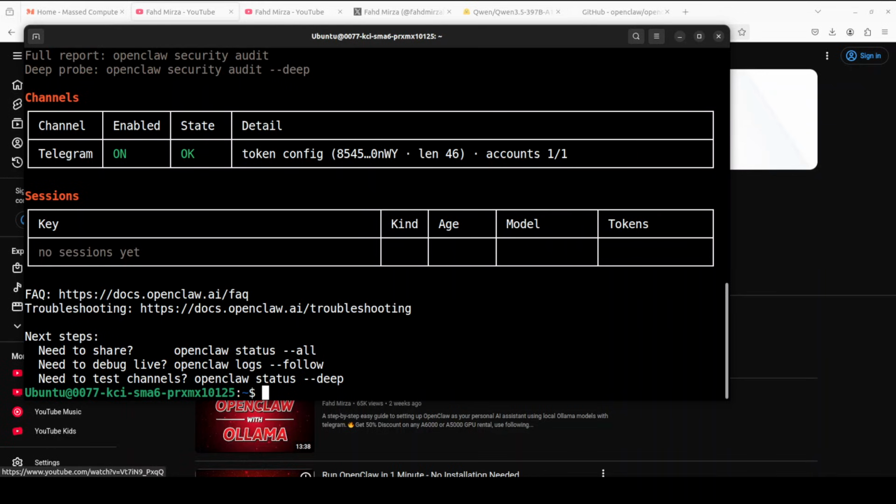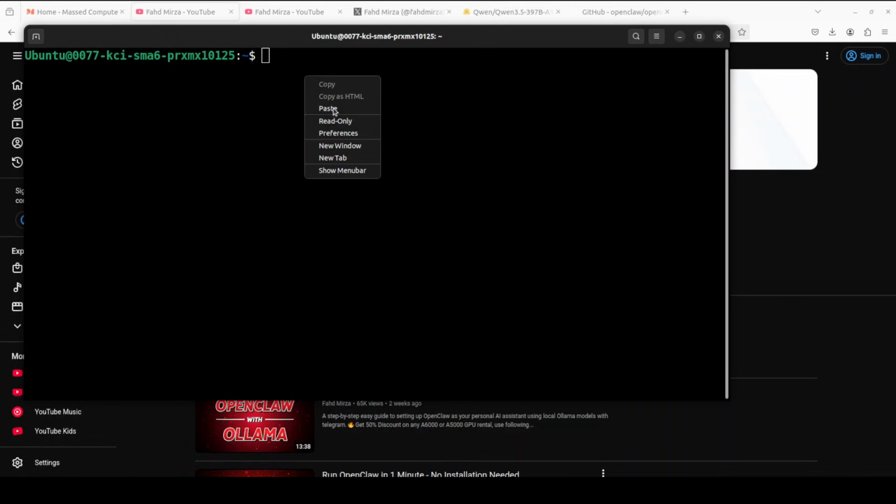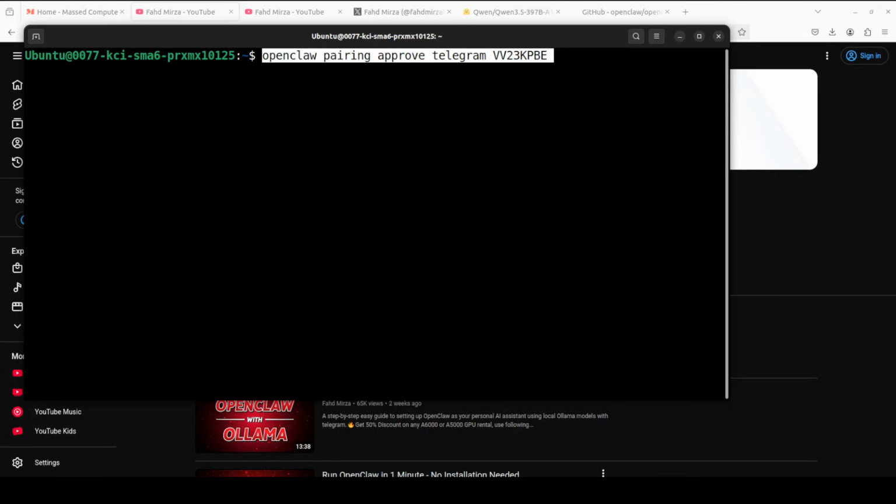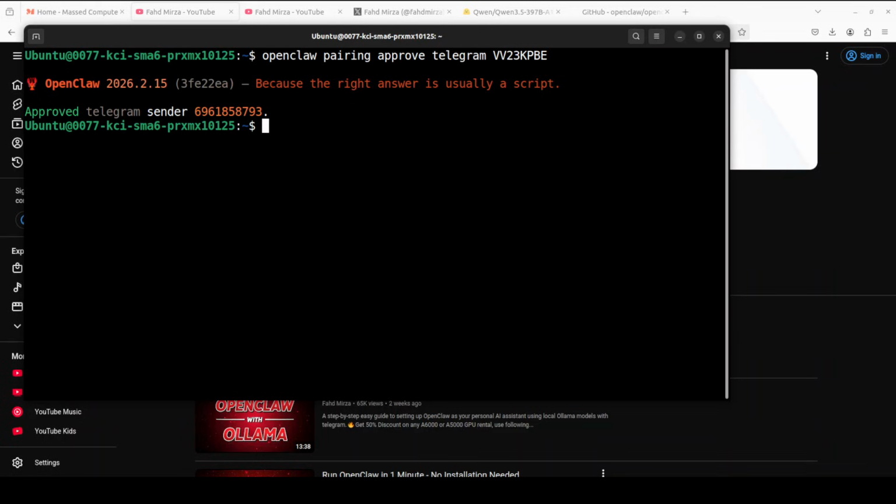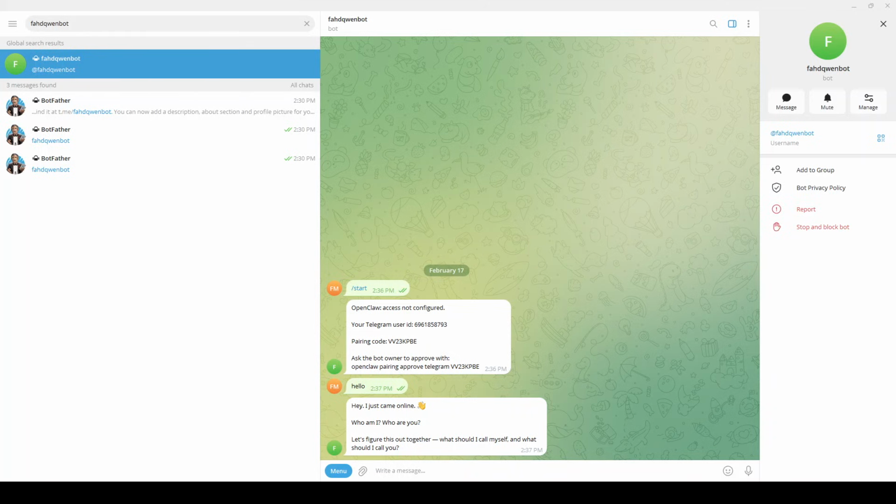And in the terminal, I'm just moving from one terminal to another, so my apologies if I'm being a bit clumsy, but I just want to show you in real time. And now you can see that everything is good. It is now approved. Okay, good stuff. And now when you go back to your Telegram and say hello or whatever, it is now talking with you.